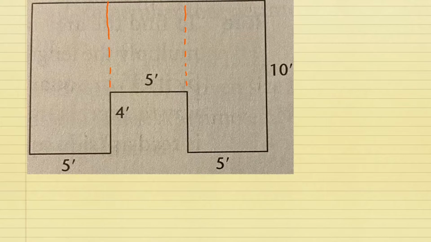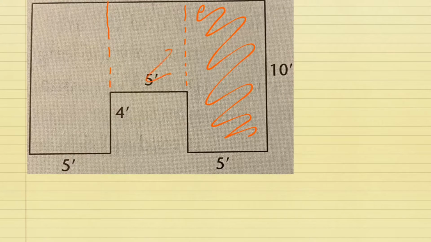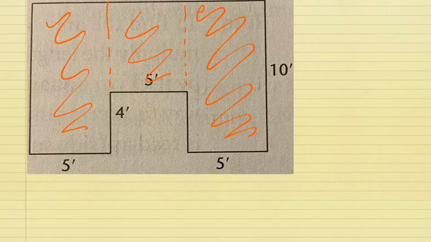But what we're going to be doing is finding the area on this particular picture. So I'm going to do it like the last one. I'm going to find the area of this actual rectangle right here. So this is the rectangle I'm going to find the area of. Then I'll find the area of this part and the area of this piece, and then add the 3 together. That's the practical use of it.